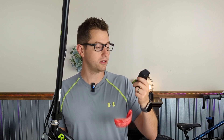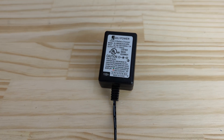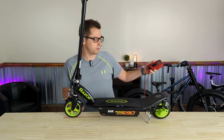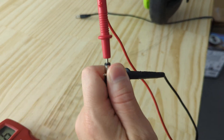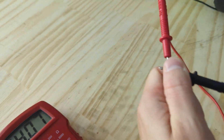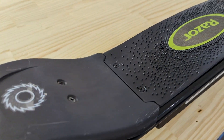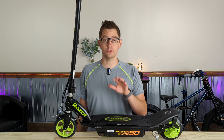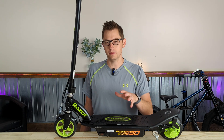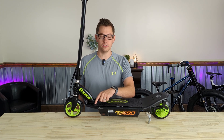Power for these things starts at the wall, so we might as well start there too. This specific charger has a little light that will light up to confirm it's charging — a decent sign it might be functional. We're going to check the levels with a multimeter to make sure everything's looking okay. Put the positive into the middle connector and touch the outside of the barrel jack with the negative. This one's reading 14 volts, which is what you want — a little over 12 volts so it can actually charge up a 12-volt system like this scooter.